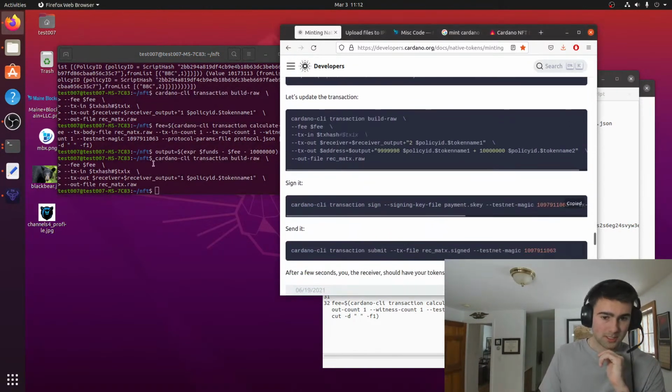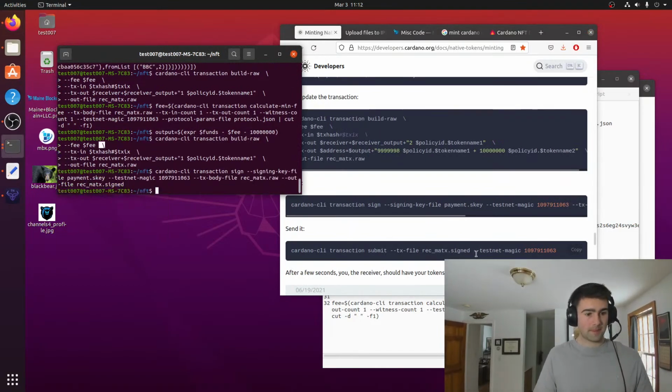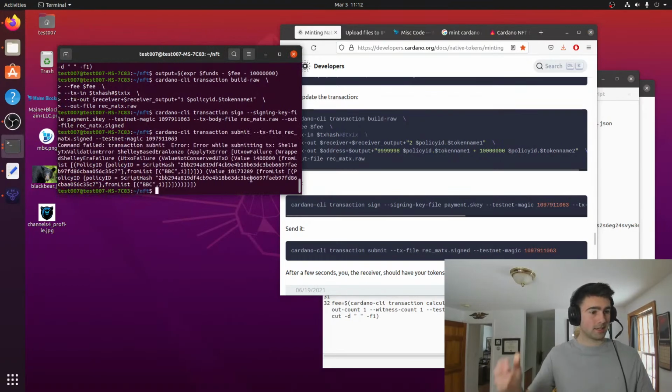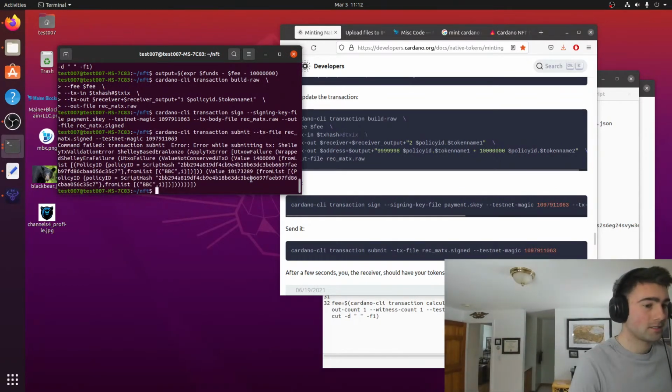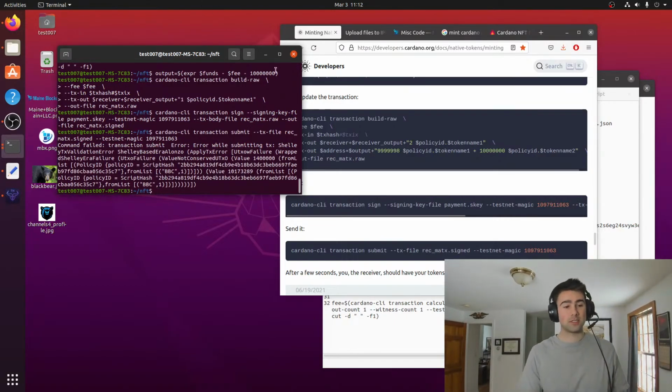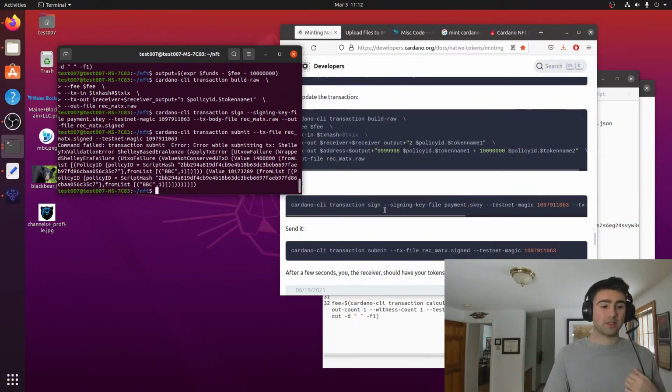Now we can sign the transaction. Send it. Yeah. Okay. I think what we're not doing is we're not accounting for the 1400 or the 14 Cardano that are going to be left in that wallet.